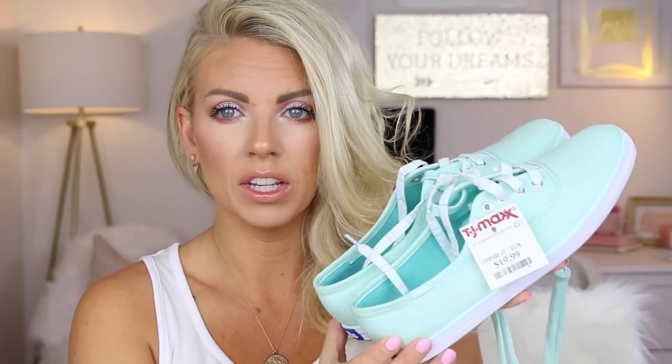So I'm just going to show you what I got. This is all from TJ Maxx — every single item. So the first things are these Keds. I've never actually worn a pair of Keds in my life, but I saw these and I was like, yes please. Look how cute they are. They're just like that mint green. They have the little kind of striped shoelaces, which I think are pretty cute. These were $19.99. These are a six and a half, guys — normally I wear a seven and a half. Apparently they run big, so if you're interested in getting Keds, keep that in mind. But these fit perfectly and they're just really cute — so fun for spring and summer.